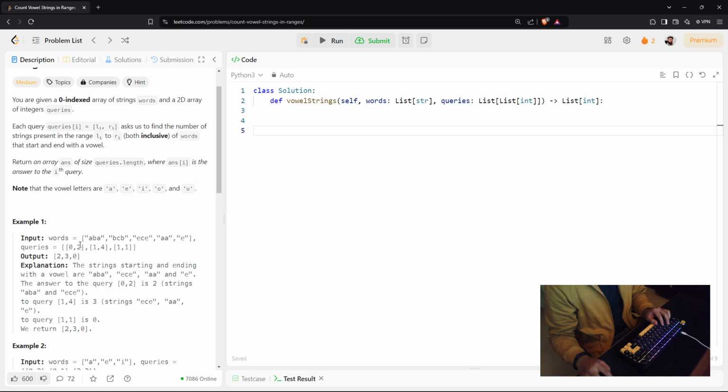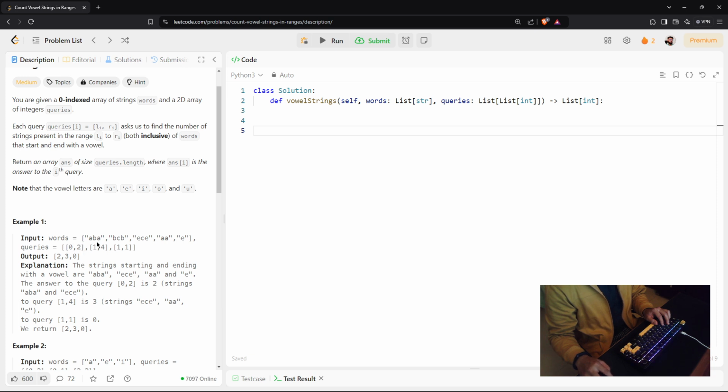So basically here what we need to do is find the number of words in this list, words, in the given range, and how many such words start and end with a vowel. If we take a look at this list, we have ABA, ECE, and AA and EE as words which start and end with vowels, but we need to do the same thing for these ranges. So for 0 and 2, since both are inclusive, we need to include the 0 and 2 as well.